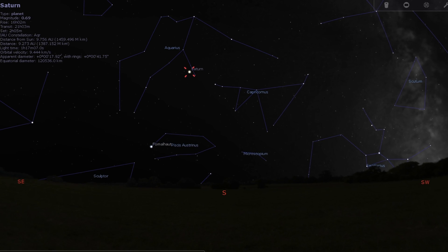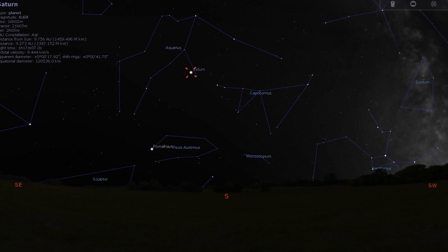Saturn is my favorite planet and I always thought that if I would someday start with astrophotography I would choose it as my first target. As luck would have it, Saturn is currently visible in the early evening hours where I live, which makes it very accessible. So without thinking too much about it, I picked it as the target for my first project.